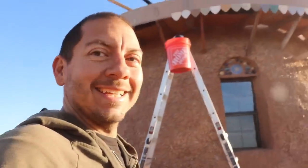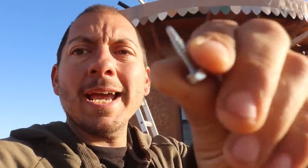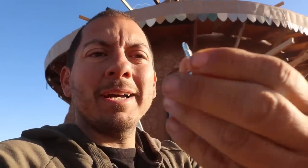Good morning, y'all. Well, I was out here before the break of dawn, getting more shingles up. Ooh, look at that, I'm making big progress. This is actually going pretty fast. I love those screws are going in real nice. I got these longer screws right now, and they're about 3/4 of an inch. I got some half inch ones that I'm going to use.